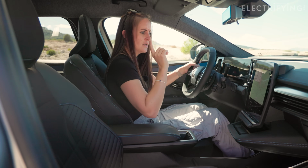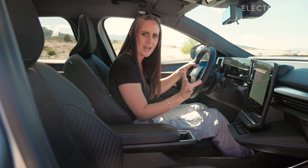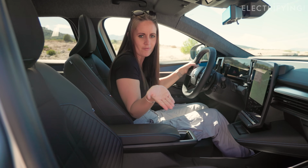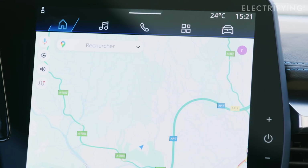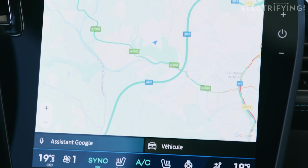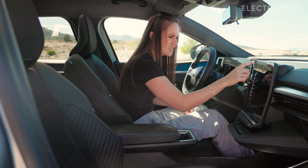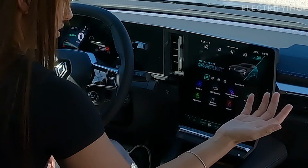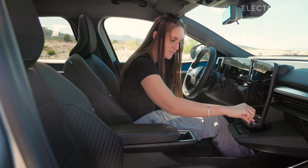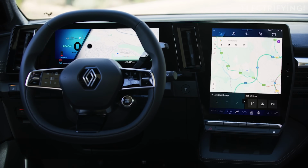This is all with a Google brain, but don't worry if you're an Apple fan, because it does have wireless CarPlay, so that's absolutely fine. Everybody's happy. But all in there is all Google. Ask Google to do whatever you want. Google Maps, everything, all in there. And actually, it's really intuitive, and all the buttons just look really nice. It's very smart, and as you're tapping buttons, it's reacting very, very quickly. You've got knobs for your fans and for your temperature, which we love because I'm not a fan of having everything integrated into the screen.